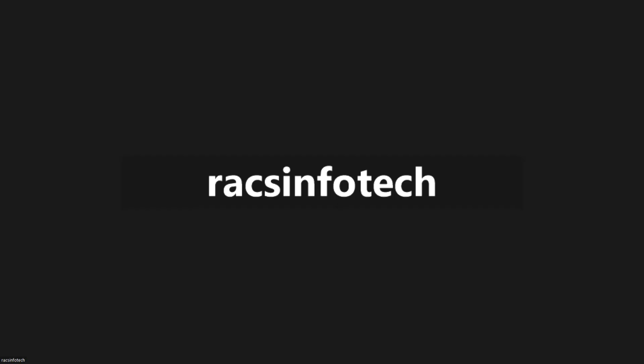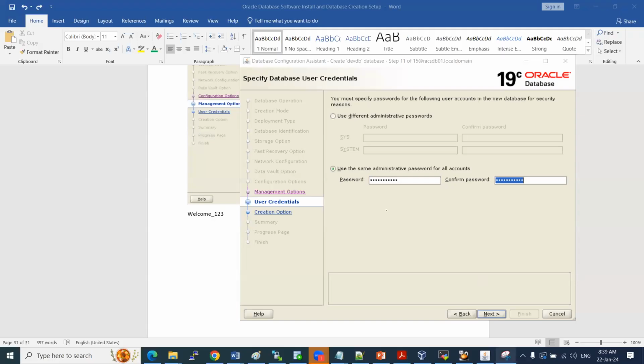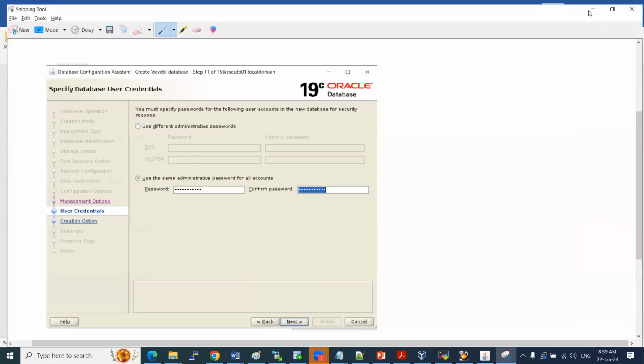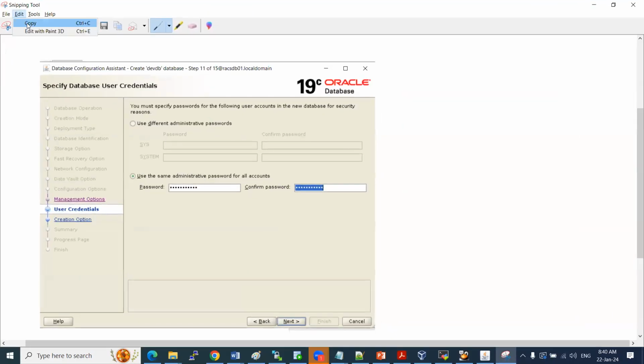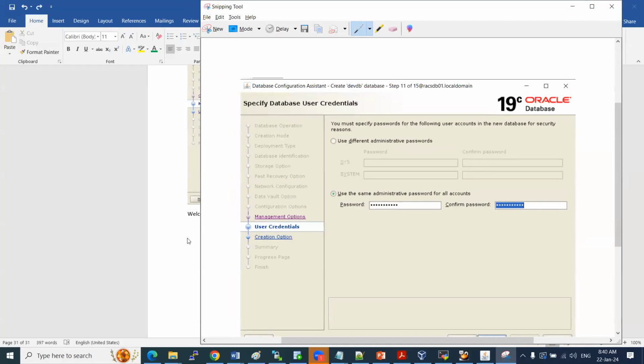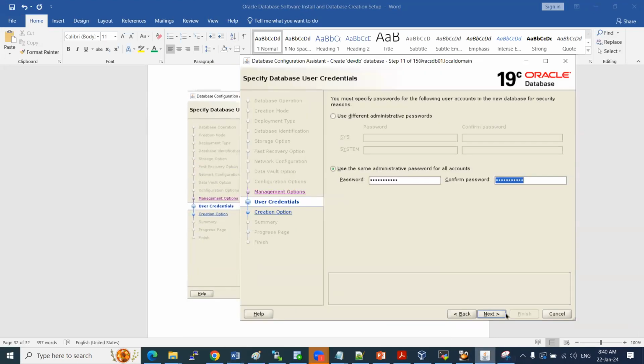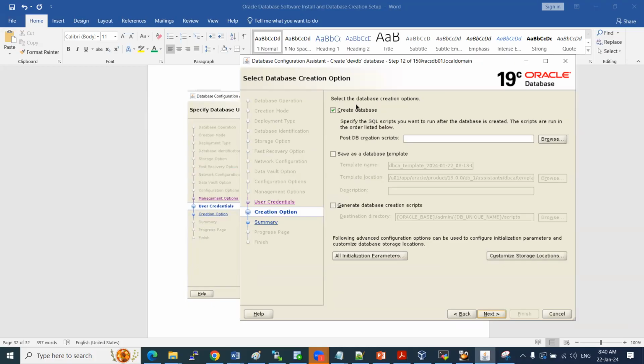I'll do one thing, reshare it. Sometimes if you are not going to reshare, that will give you similar kinds of things only. Edit, copy, maximize. Okay. Click on next and create the database. Here it is going to create our database. Now this step, if you uncheck it, we need to create manually. Okay, create that. Close.